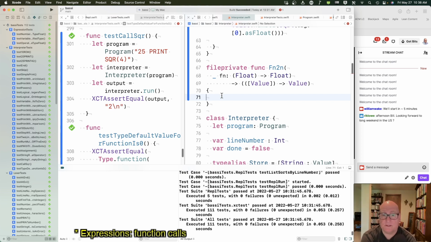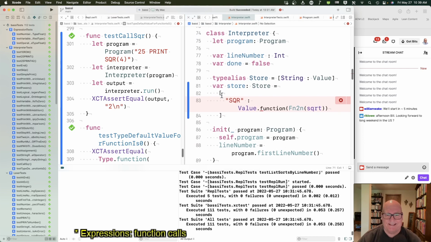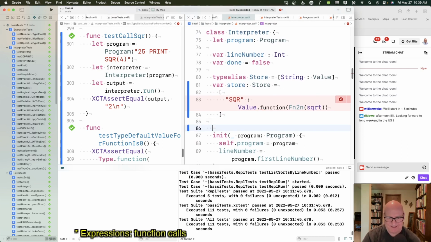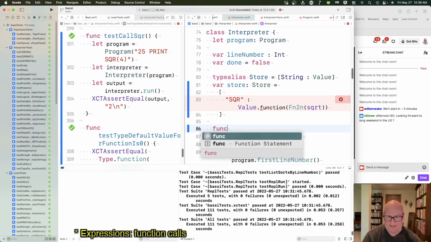I mean, if I called it with something, let me set that aside. I'm stumbling around a little. Okay, so what if I had a value square root function?